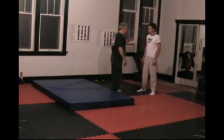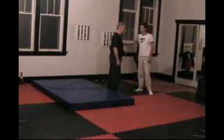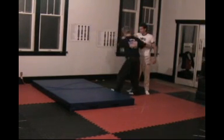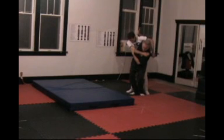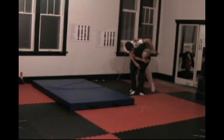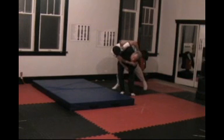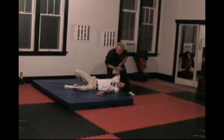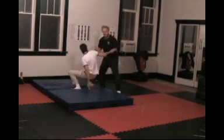Other variations, he grabs me by the shoulder. There's an arm sticking out here. I can also come in and do a butt bump and pass under this arm here. This gives me armpit control of my opponent. I lift, step towards the mat so I don't hurt him, and then kiss my left knee. The fight's going my way.